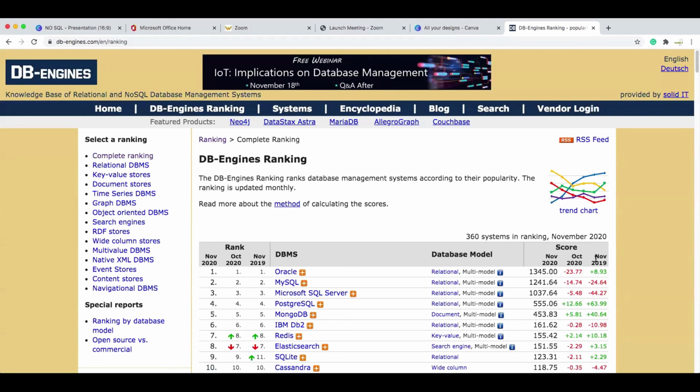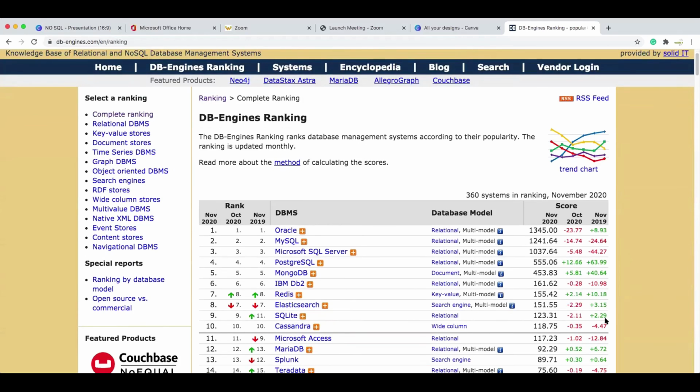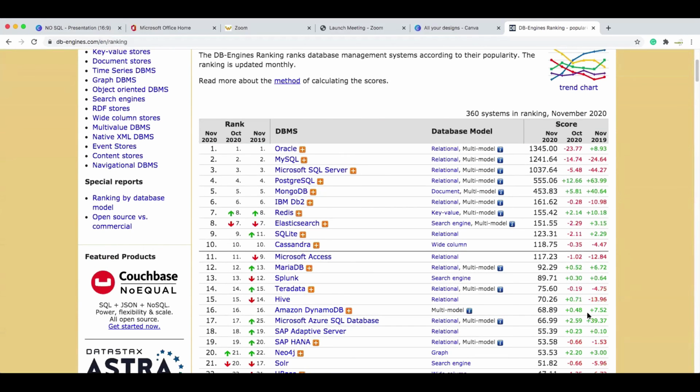This particular website has a DB-Engines ranking shown dynamically, so it keeps changing all the time. At the top, you have all these relational databases. That is still number one, as I was mentioning. It's not that everybody checked out of RDBMS and is no longer going to use it. That's not true. You see, it is still number one. Oracle is still number one, MySQL is number two, then comes Microsoft SQL Server, and then PostgreSQL. So all relational databases are right at the top.